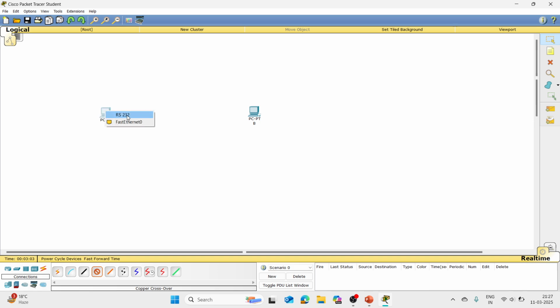Okay, now just click on it. After that, click on the PC, and this is the Ethernet connection, so click on FastEthernet. Then click on FastEthernet again. Done. Now you could see the green mark is there, right? That means the connection is possible and the transmission could be done, because the green light is here. That is why we could say the connection is proper. With the help of this green light we could check. If you need to cut it, you just click on this, and then click on this cross button, or you could remove it.